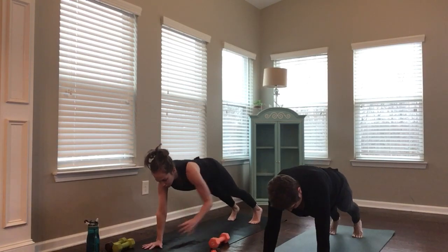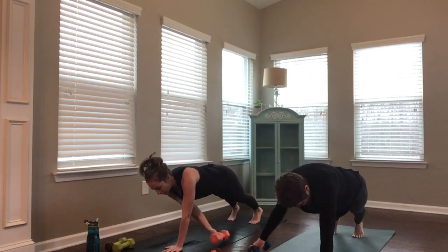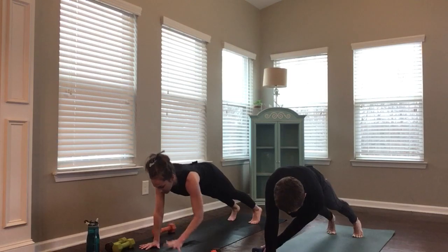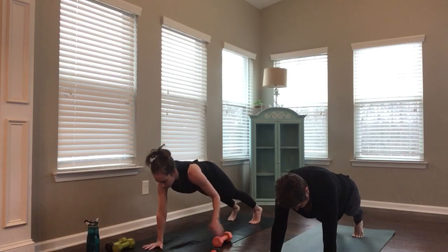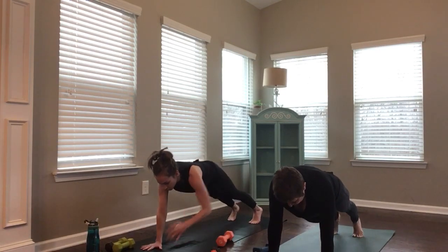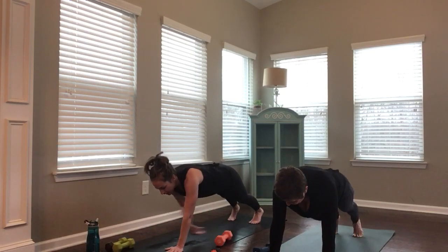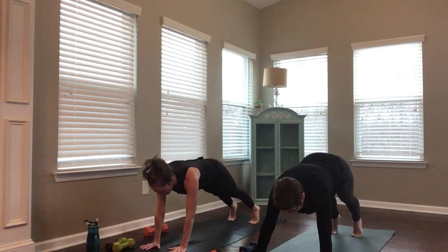You really want to be working the obliques, the side core here. So you carry it out really wide as you can, keeping that form, and then carry it back to the other side. Breathe into it the entire time. Always coming back to that breath. Good, just a few more here. Last 4, 3, last 2, and get one more carry, and then take it back, downward facing dog.